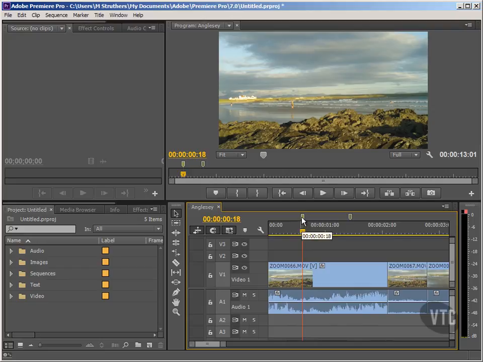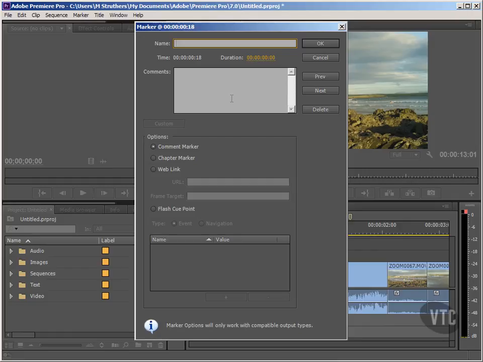By the way, if you double click on a marker, I'll do it with this first one, we open this marker dialog box. Now to be honest, it's a little bit too much for what we want at the moment because it allows us to add in all sorts of information. Also, we can use it to create DVD markers or chapter markers for programs such as Adobe's Encore, or even create web links. Now I'm going to leave it set to comment marker. In fact, we don't actually need to add a comment for what we want, but I'll go through it for a sense of completeness.